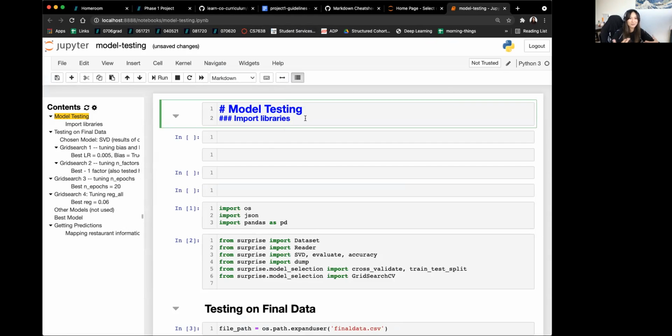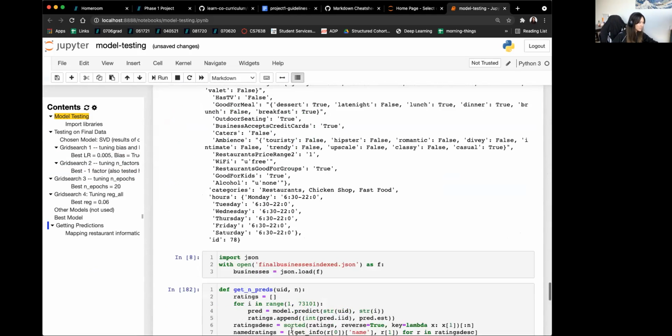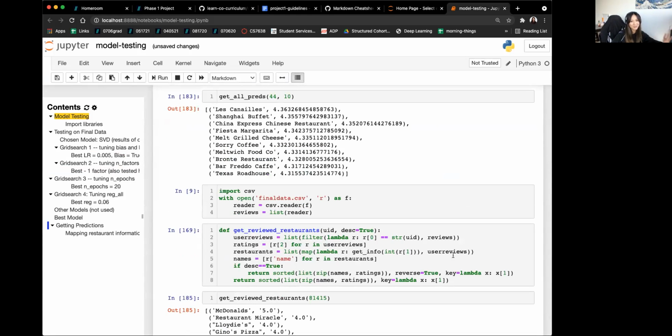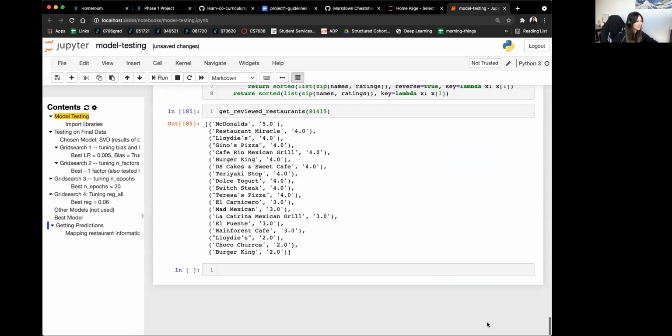So make use of this. If you're explaining your business case, maybe even have a business case cell at the very top, talking about your business case so that your entire notebook has a nice, clean narrative. I think that has made it very, very helpful for me going through a lot of students' projects. Make use of headers, sections, even have a conclusion section at the bottom. This is a really bad example of mine. This was done like 2 years ago. But yeah, have a conclusion section, maybe summarize your findings, make it as clear as possible.